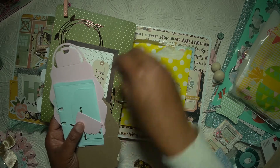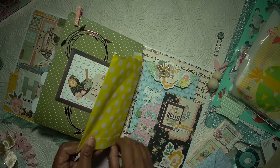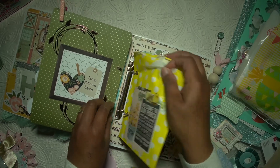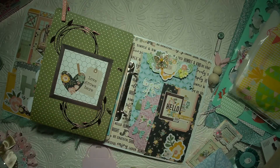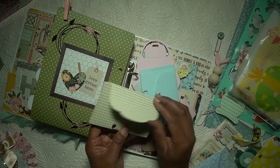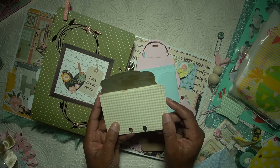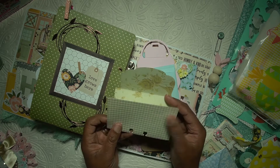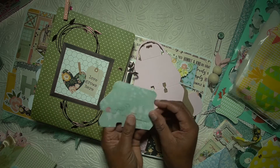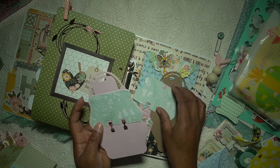Wait a minute — these are like elements to create things with. Let me check I took everything out of the pockets. Yep, everything is out. These are like memory decks cards as well — oh, such a fun piece! I just love this one. I also printed out this design to use on her swap as well. You gave me a few of these — thank you! Again, these are to pop them up. Oh, such a cute one!